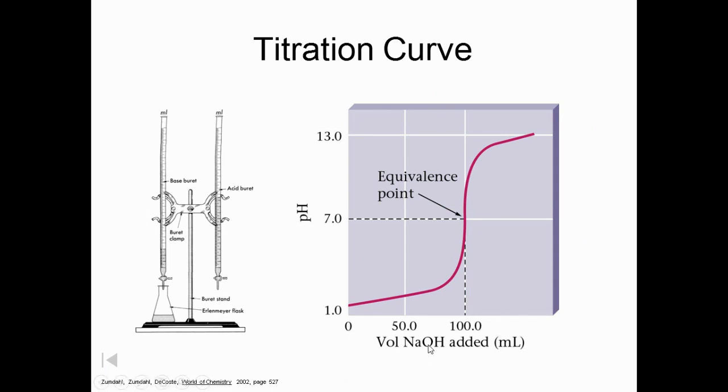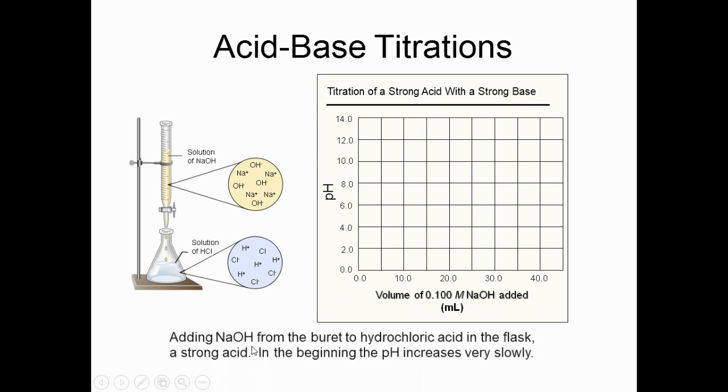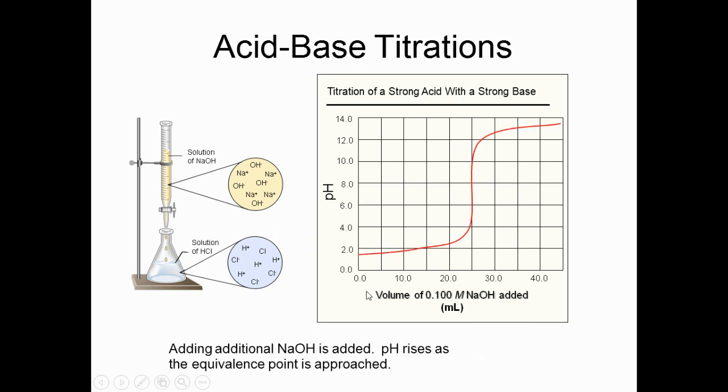If we look at a strong acid, let's say hydrochloric acid with a strong base, the equivalence point will be around pH 7. Okay, so we're looking at a strong base, strong acid. And what that titration is going to look like is something like this. It's going to be very straight, not sloping up. And then at a certain point, it's going to shoot up. And notice the end point here, the equivalence point, is right at pH 7. That's what you're looking for with a strong acid, strong base, like sodium hydroxide, sodium chloride.